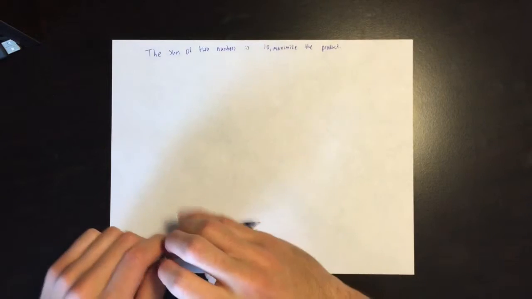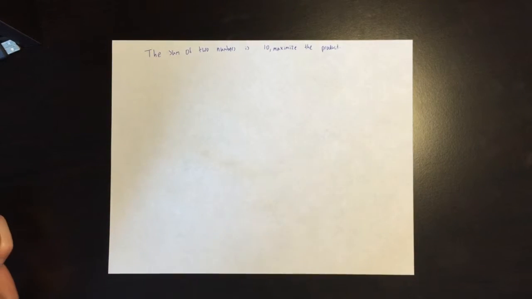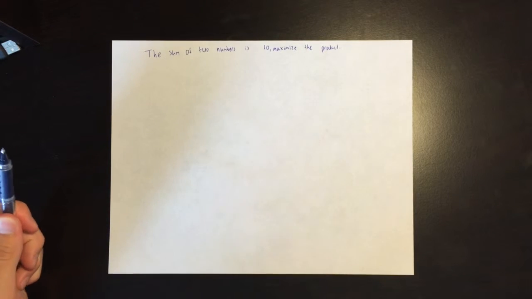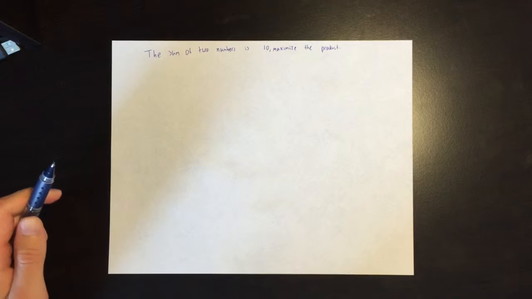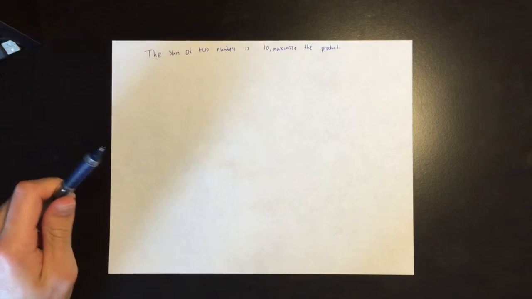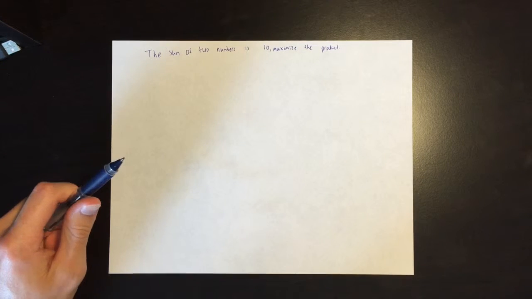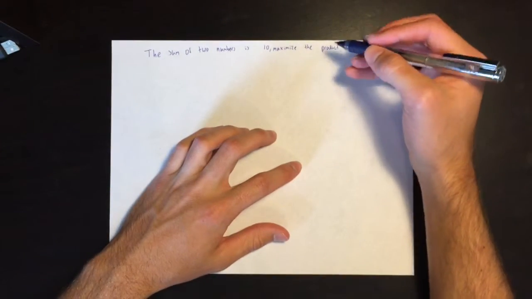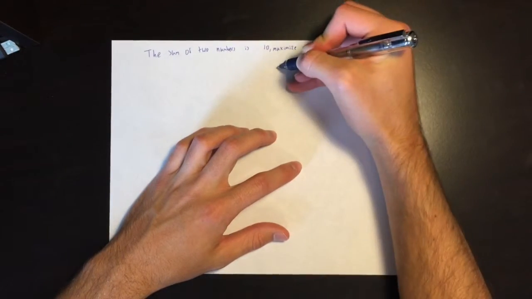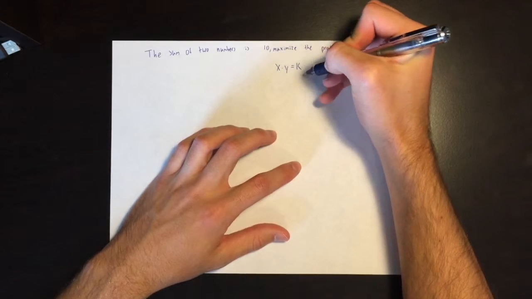Now I'm sure you've all seen problems like this before, whether it's just a challenge problem on a past homework in algebra or geometry or whatever it is, but this time instead of taking an algebraic approach, we're going to take a calculus approach to the problem. And for every optimization problem, there are 4 guidelines to solving it. The first one is that you want to write the function to be minimized or maximized as a function of one or more variables. And since we are maximizing the product, we're going to have x times y is equal to our constant k.